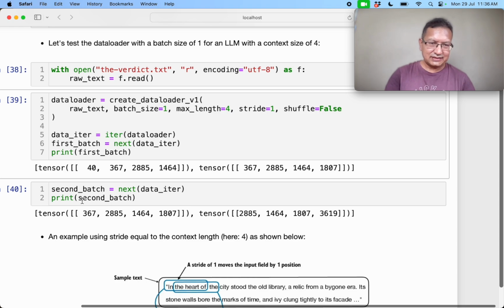Likewise, let's print the second batch. The second batch starts with 367, 285, because there's a stride of 1, that's why we're still seeing these: 367, 285, 1464, 1807, and this is the input and the target, and so on.